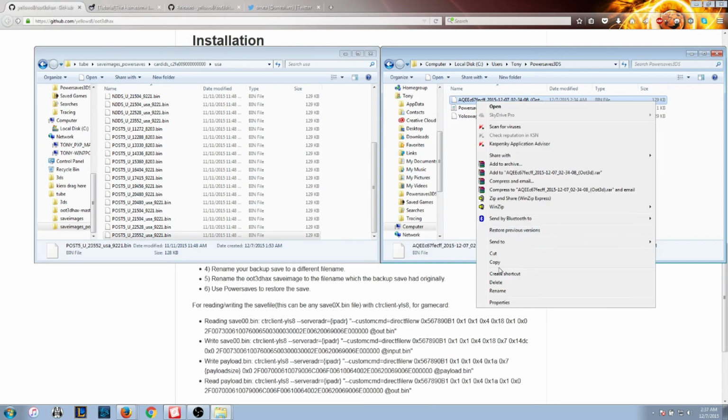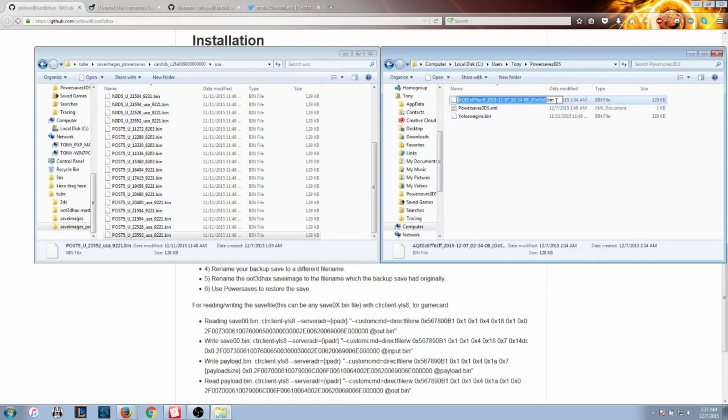You're going to rename this file. Now you don't need to add the .bin at the end. You're just going to copy that name. That's the most important part, copying the name of that file and renaming this one as well. You're going to rename that and the original file you had, that was the post5u. Go back in and change that to the name that it was originally from the Powersaves. So what you've done here is this post5u, or whatever it would be, U, R, or K, has changed to the file that was originally the Powersave.